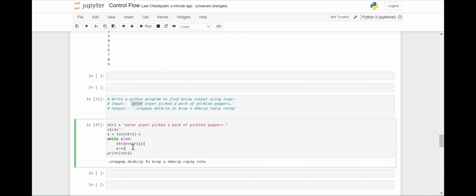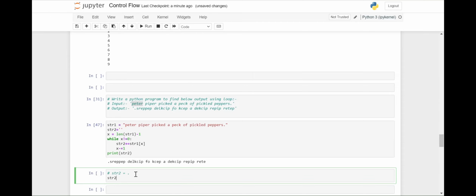We've used the assignment operator. We've done the calculation, we've assigned it. So how it is working, I'm telling you. The x, the pointer was at dot, so string 2 had dot in it on the first iteration. In the second iteration, dot plus the last item was added to it.